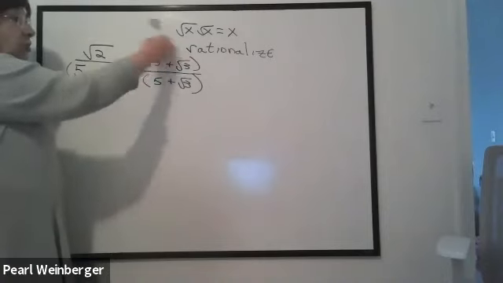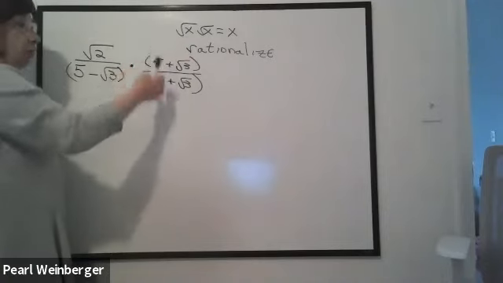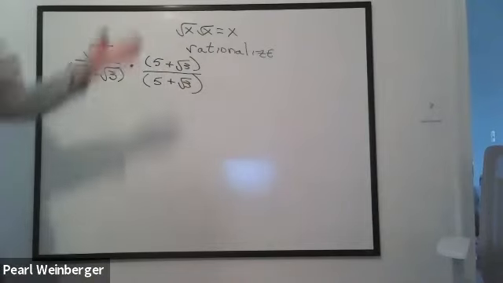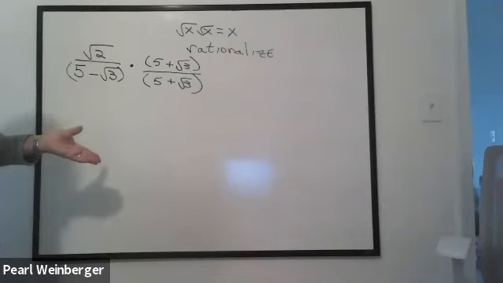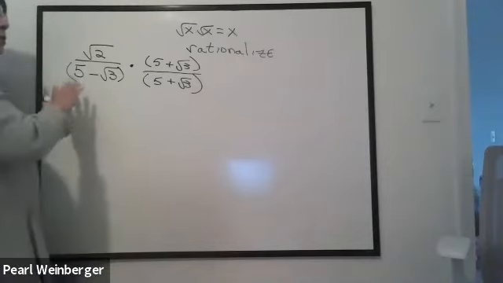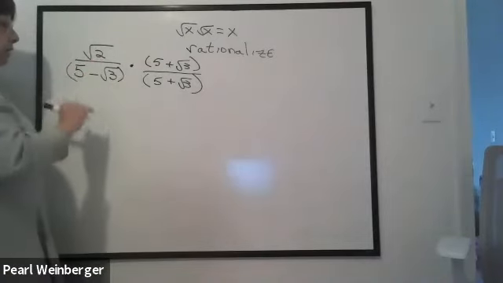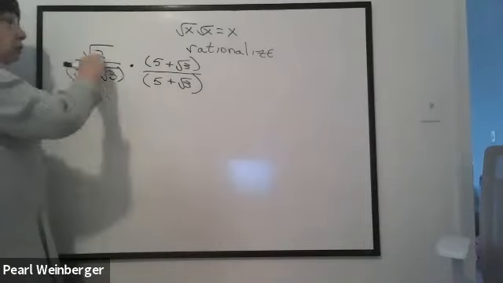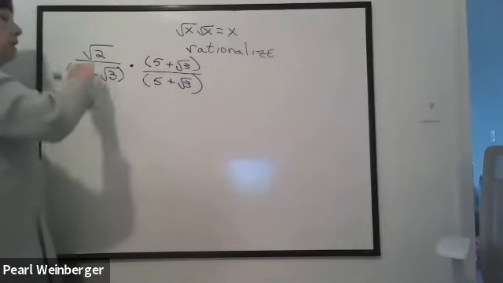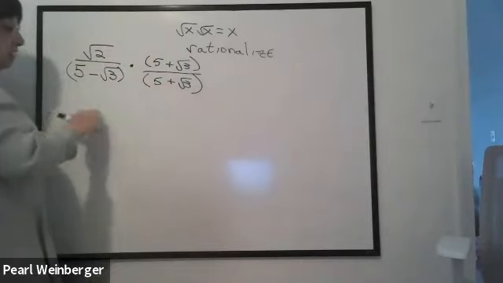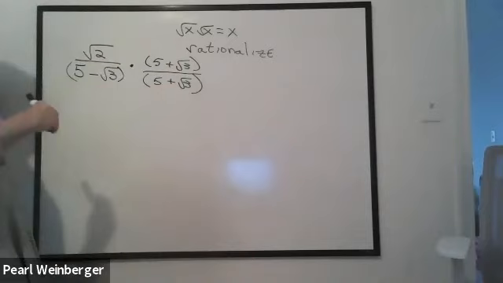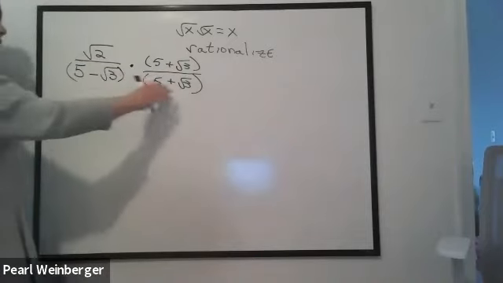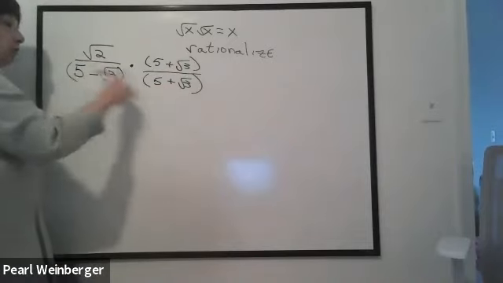Notice this whole fraction is just 1, because if you have something on top of itself, like 6 over 6, that's 1. In other words, I'm multiplying the fraction by 1, which means I'm not changing its value. Okay, so now let's actually do this multiplication. Remember, when we're multiplying fractions, we multiply the numerators together and we multiply the denominators together. Usually we would do the numerators, but I want to do the denominators first because I remember when I multiply conjugates, I only have to do first times first.